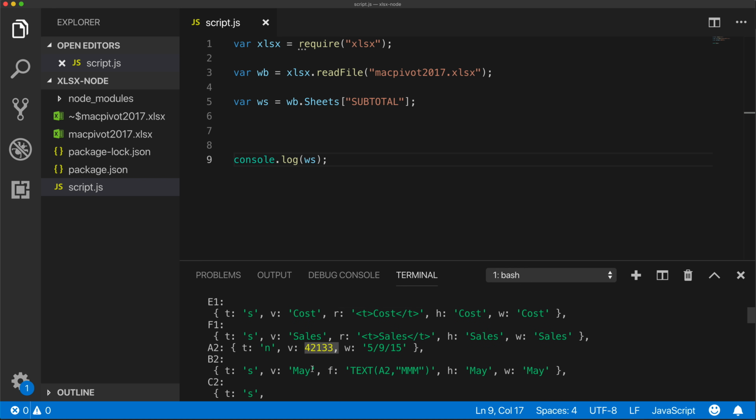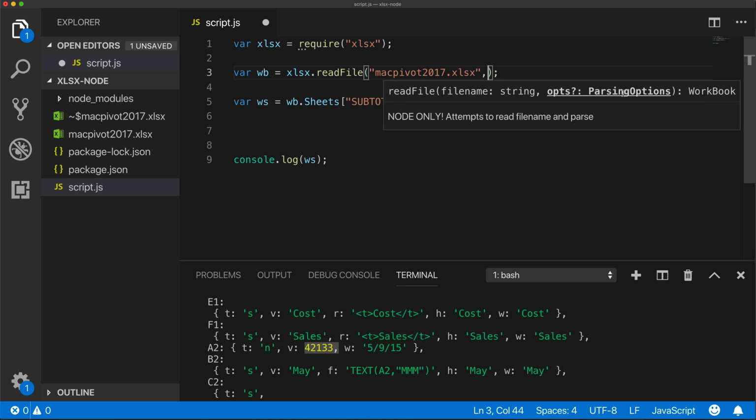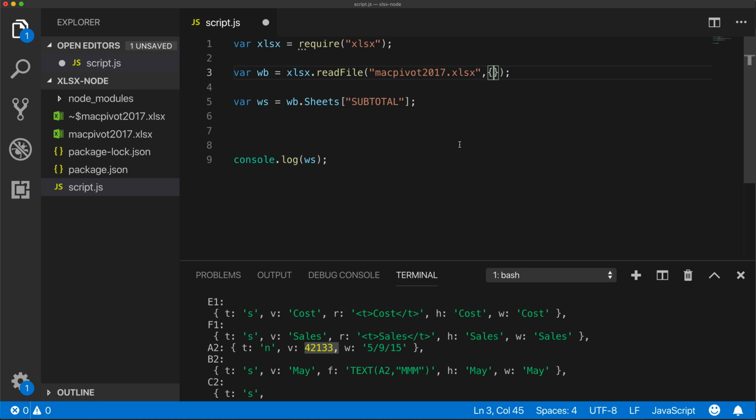You might want to read your files and get them in this Excel date serial number format, or you might want to do JavaScript dates instead of doing this. So if you wanted to make sure that these are actual proper JavaScript dates, what you have to do when you do this read file, you have to pass it some options. So if I go here and do a comma, see the second one is like options that we can pass. And one of those options is this. So we can do a little object here. And in this object, we're going to pass our option.